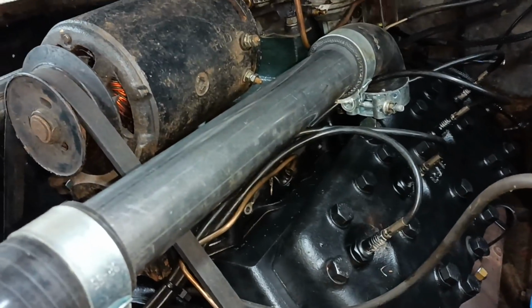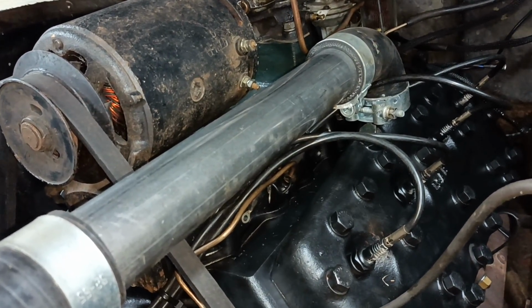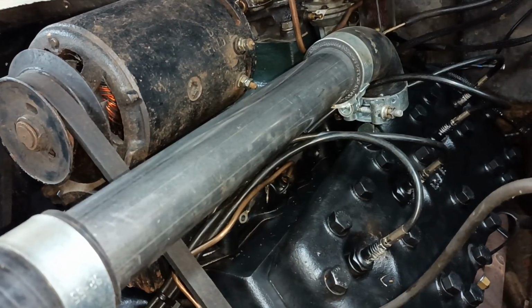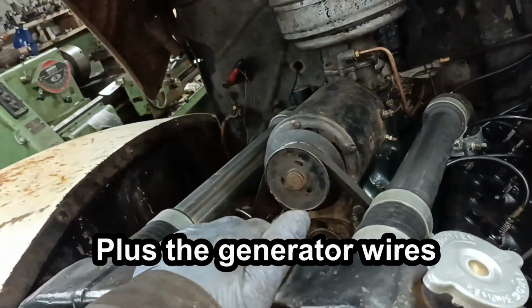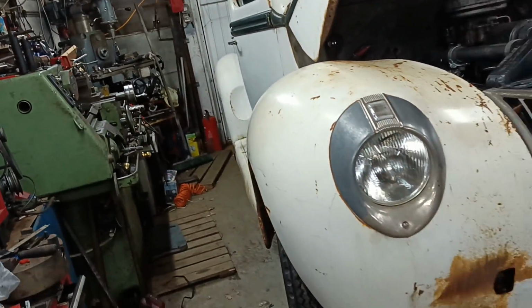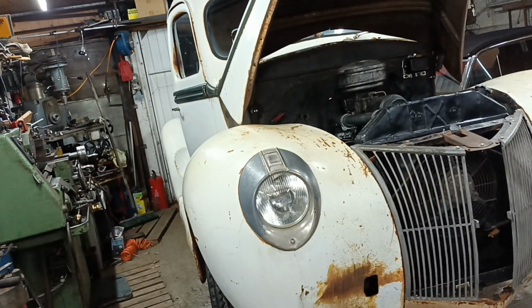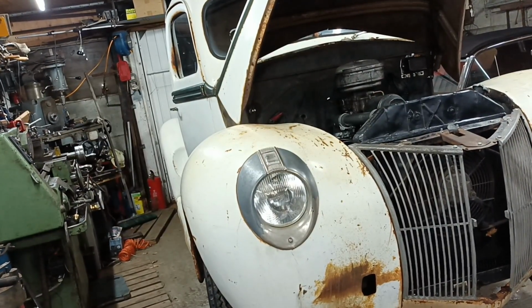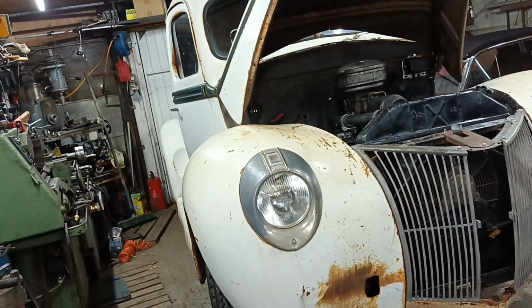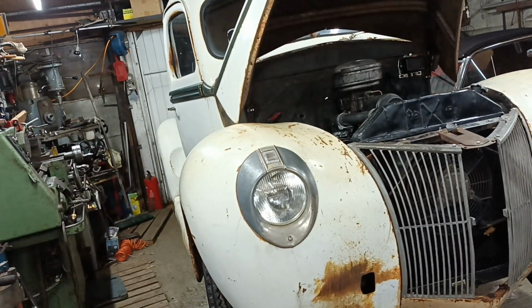But the motor is in. Oh, and I've got to put the floor back in and the mats and everything on the inside. But by and large, it's 99% there now. So hopefully I will be able to drive the truck tomorrow, drive the truck and bring the sedan in.